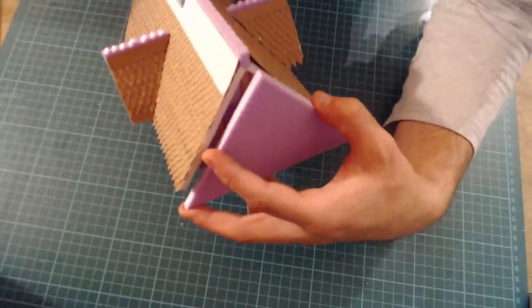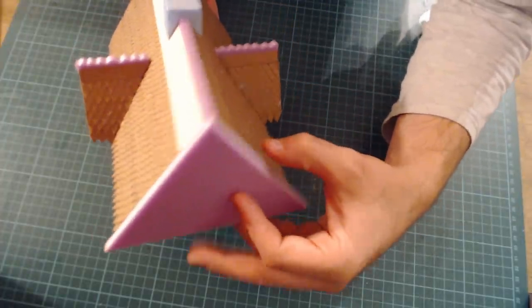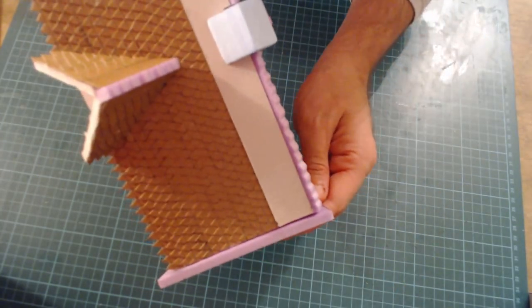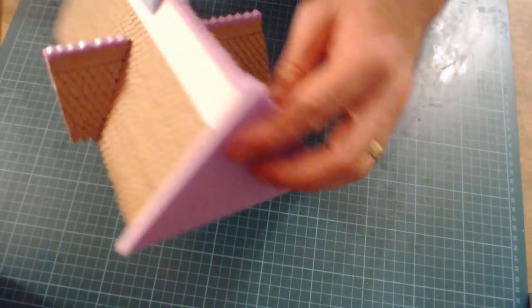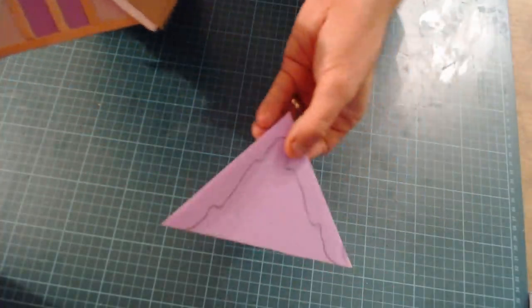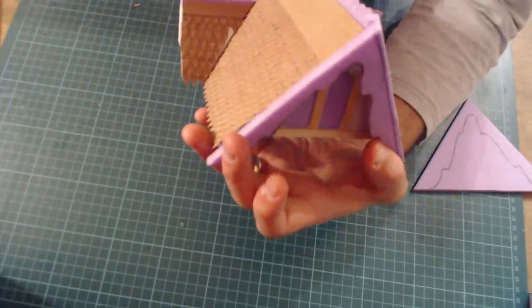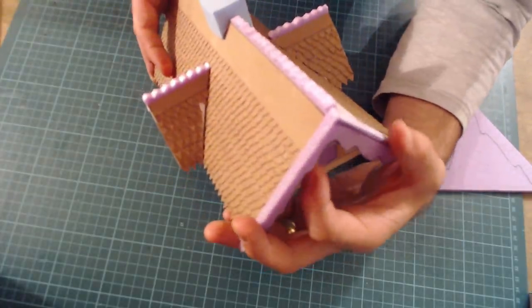To do it, it's just a case of cutting out a triangle to fit over the end with a slight bit of overhang, and just draw a design on it. Then you're going to cut that out. Just glue it on here, like so. I'll get on with that.